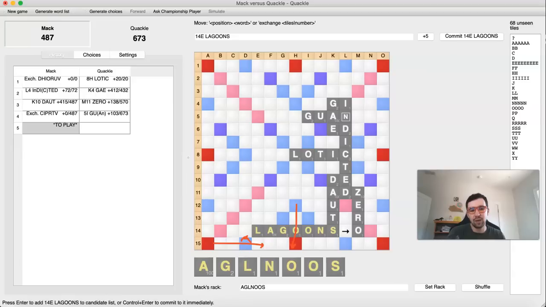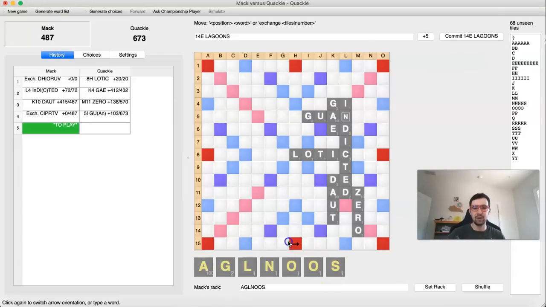it's mostly risky, I think, because it plays, like, Adam through this O and Lagoons. Again, he can overlap here. He'd get, like, a little over 100 for using that A, but that's really not a big deal. So I could do that, or I could play Lagoons here for about 70 or 80 less.